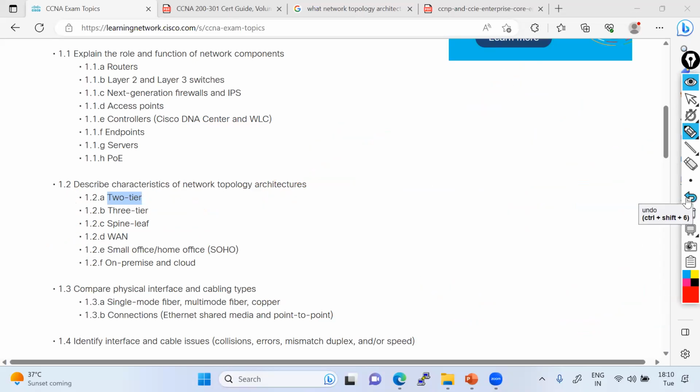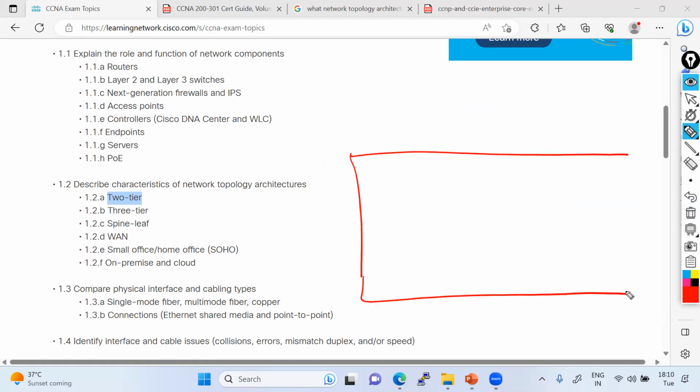So to understand two-tier, that means in my LAN I have multiple switches connected in this way. So this is a switch.